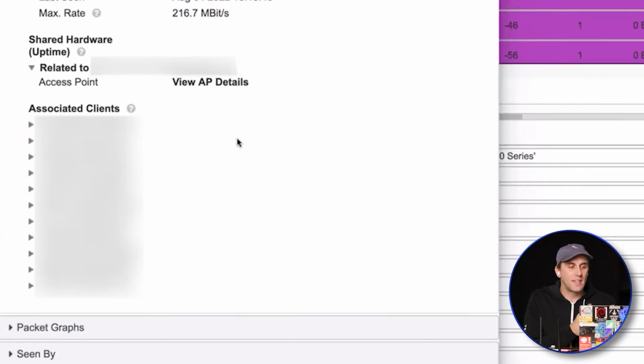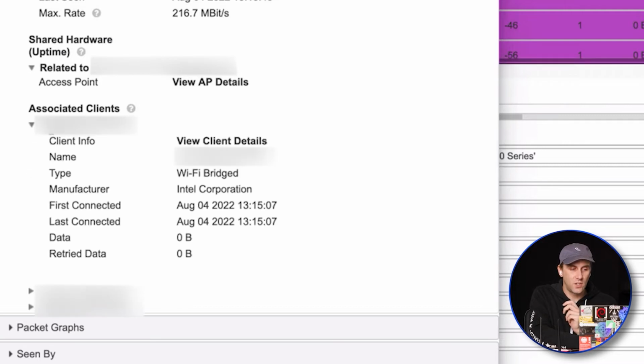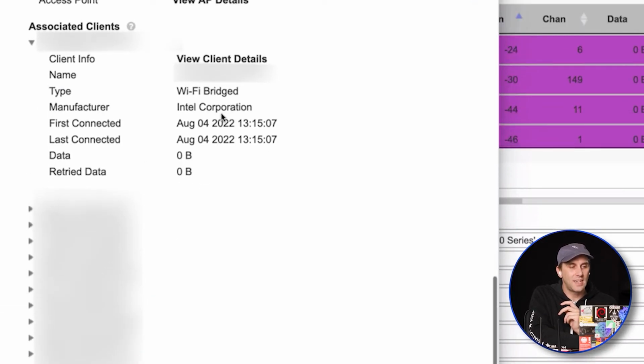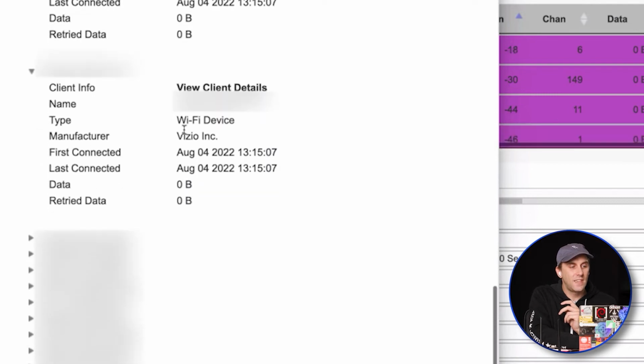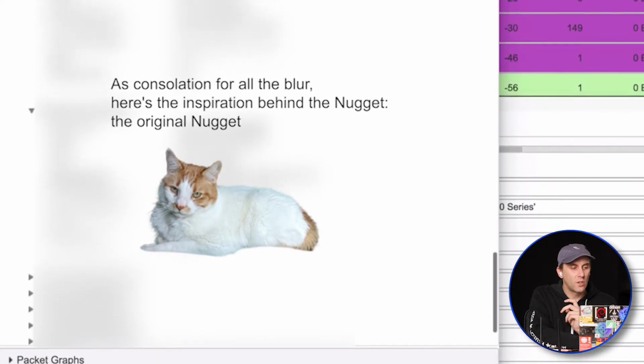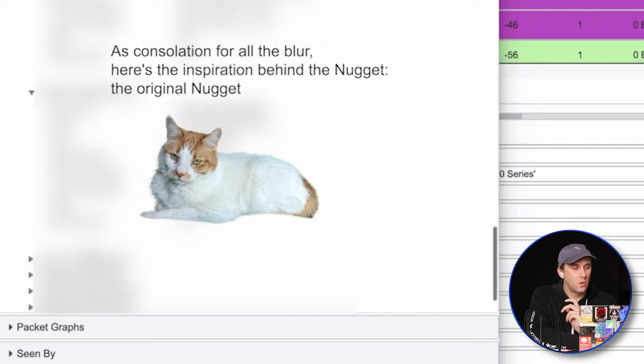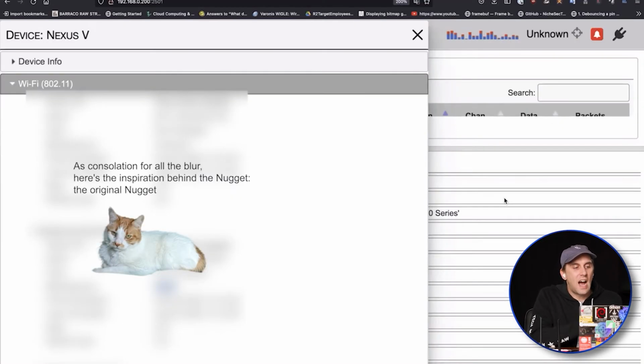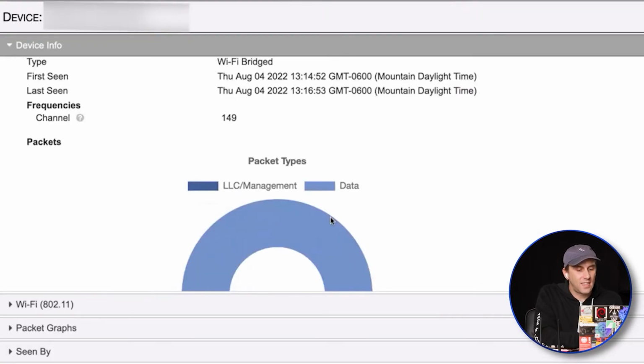Then we can see associated clients. We can see every device that is currently connected to that access point, and we can see what it is. We can see an Intel Corporation device, we can see a Vizio, we can see another Intel, and we can then break out and start analyzing any of these individual networks that we want to learn more about. Let's say that we want to learn more about an Apple device. Yeah, let's see this. We now have identified an Apple device, and I want to know more about this Apple device that is connected to our Nexus 5 network. I'm going to click on client details, and it opens up a new window that lets me start probing into what this client has been up to.